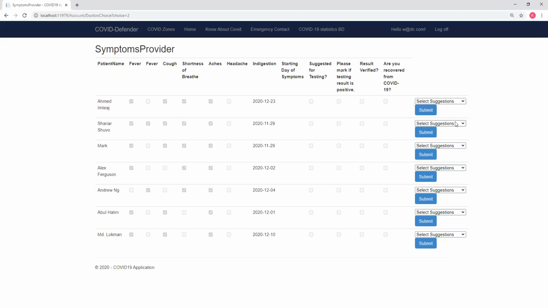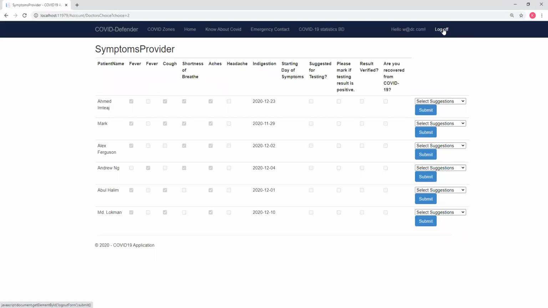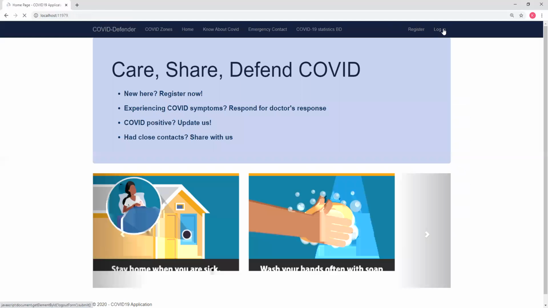For example, I'm updating in here, issue go for testing. If I submit that, it will not be in here. There are other functionalities like this one, so we can just skip that.